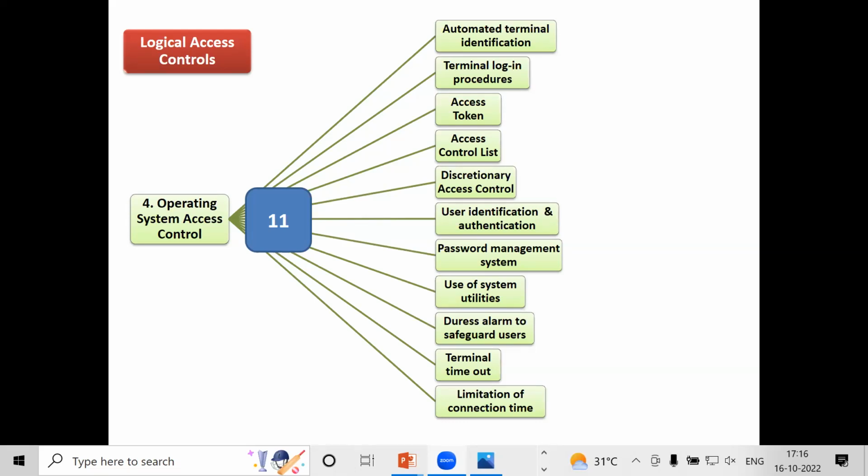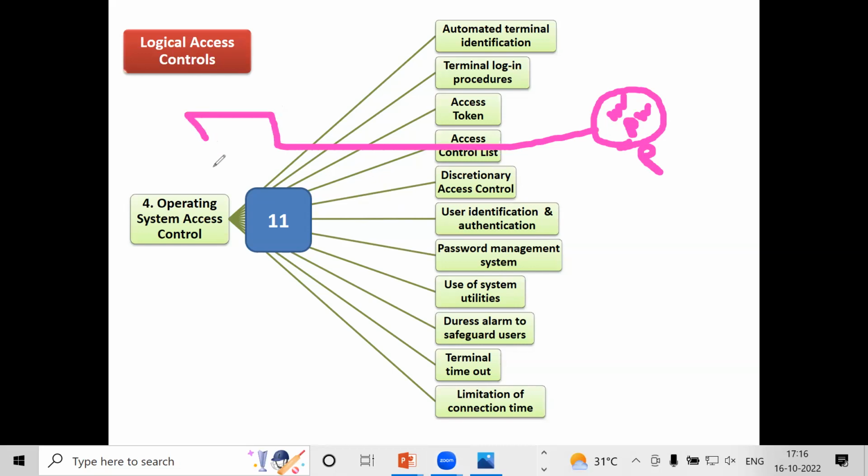Third one is access token. What is an access token? It is a token issued by the operating system when a user account is created, with the username, the password, and the relevant permissions. We have seen that read and write permissions can be given. Once that token is given to the particular computer, it will verify who the user is, what the password is, whether genuine or not. If it is genuine, it will allow. Similarly, the access rights also will be given. All these things are mentioned in the access token.